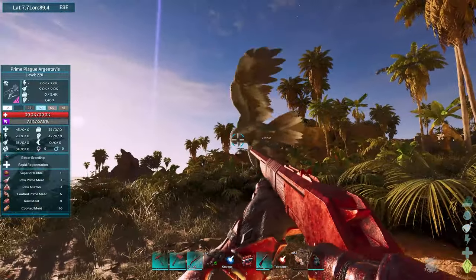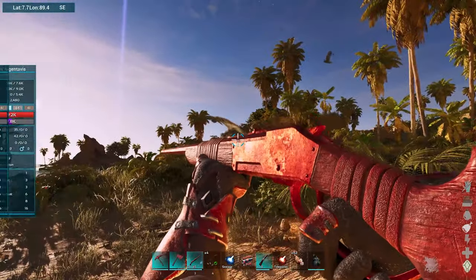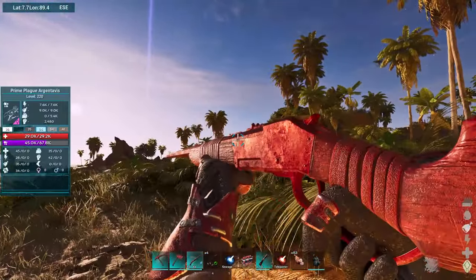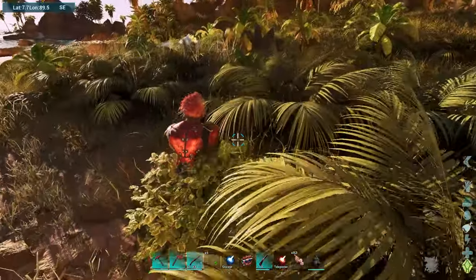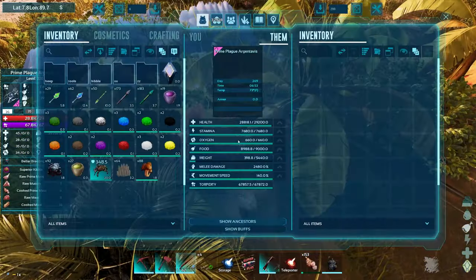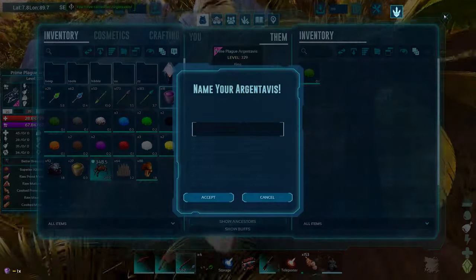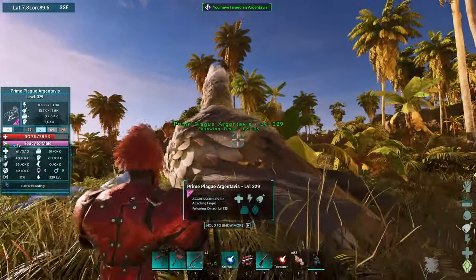That is one of the dragons. Come on. Ooh. I can actually hit him again. Oh my lord. All right. Please be nothing else here. Prime Plague. I'm going to put in two just because. All right. Got it. Got it. Got it.